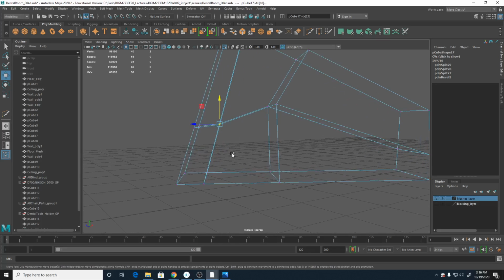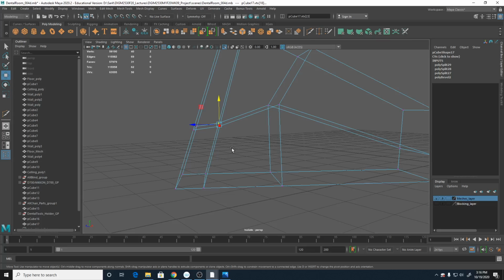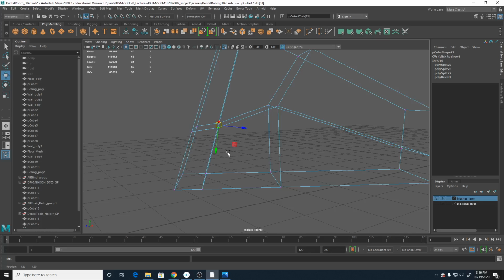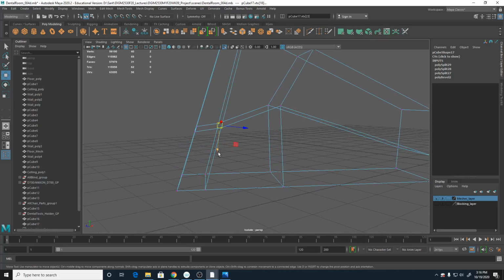So what I can do is hold the W key and left mouse button while on move, because the W key is a shortcut for move. Axis, Custom, set to Edge, and click this edge. See if it's going to be perpendicular to that edge. It does not at all, guys.